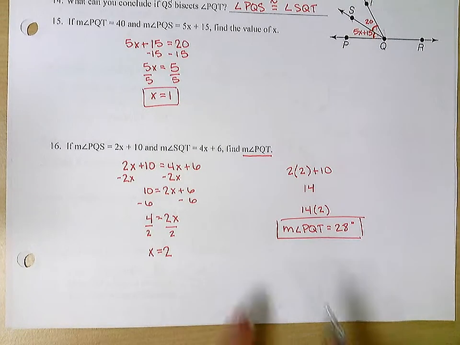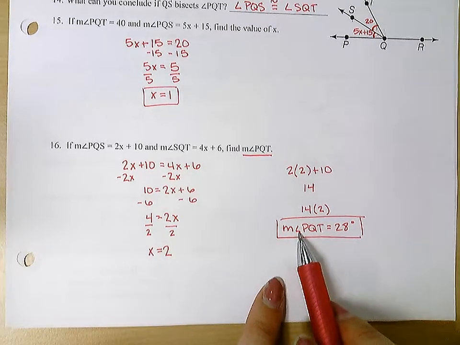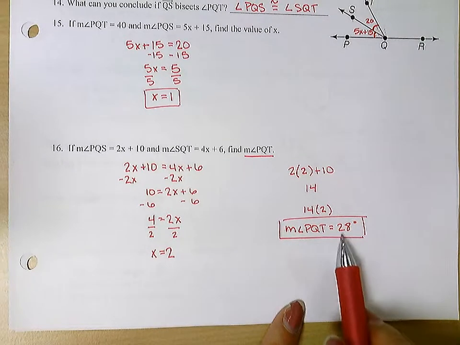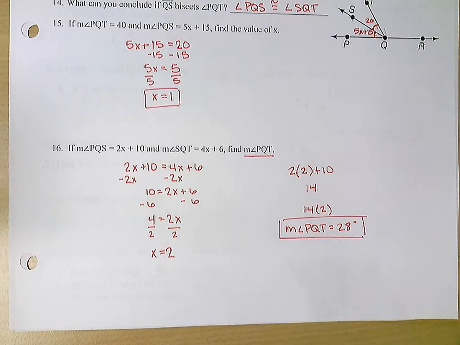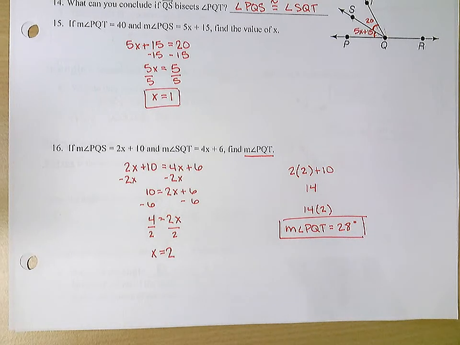And I know I forgot to mention what this means. This means the measure of angle, okay, M angle, that's the measure of the angle. Okay, so you use that when you're talking about degree measure. Forgot to mention that. Any questions on how I solved number 16? Do you understand how I set it up, everything like that? Yes? If not, let me know when you're working on your assignment and I'll come around and help.